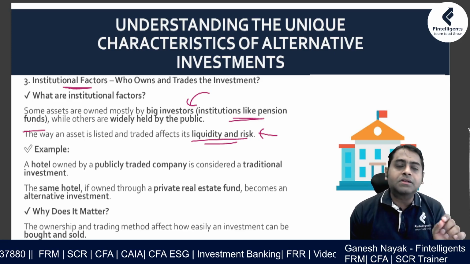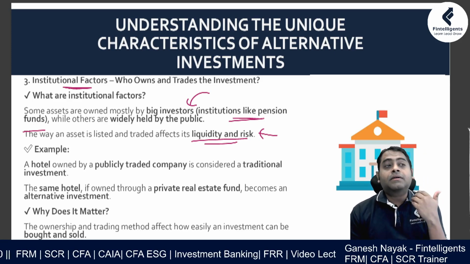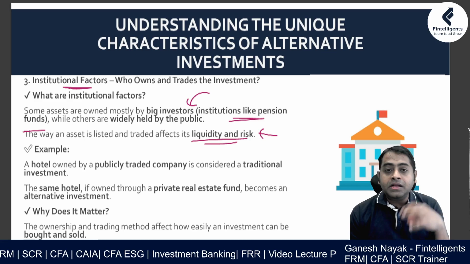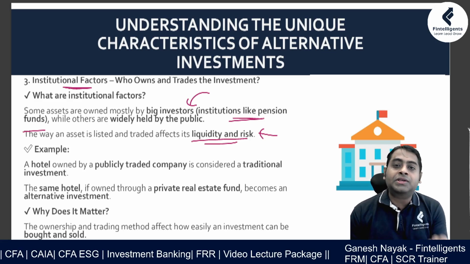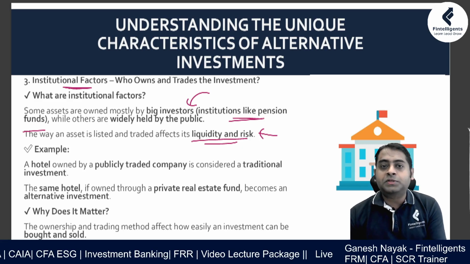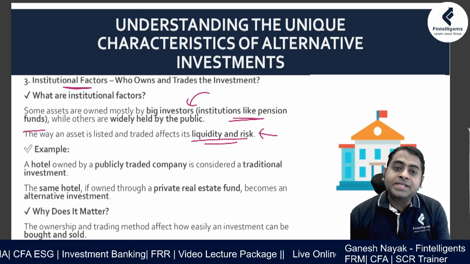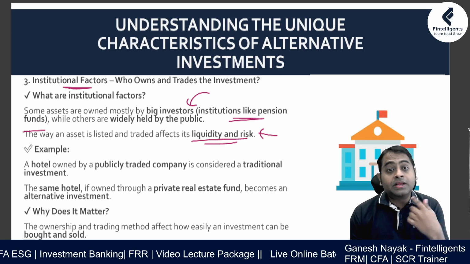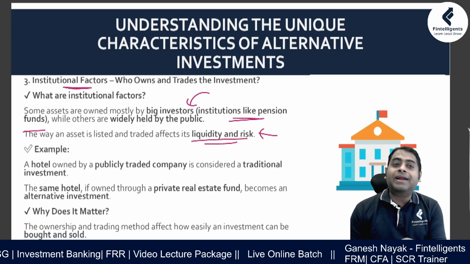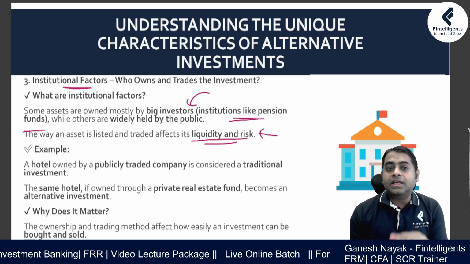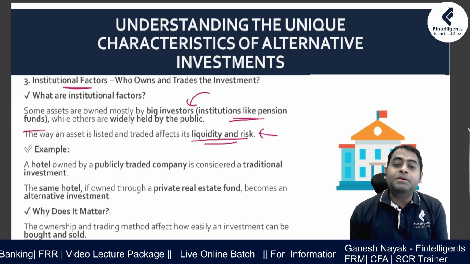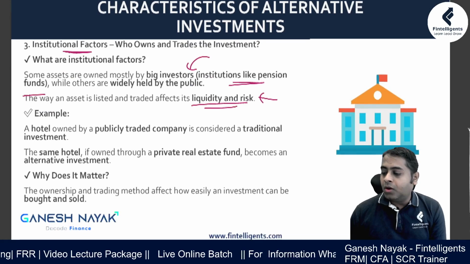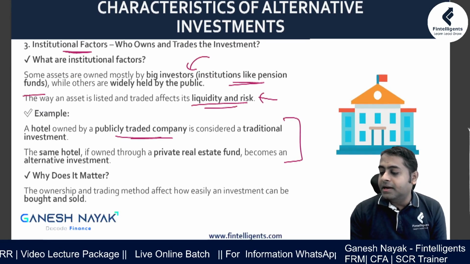In certain companies, they might be restricted by their internal policies, saying, I will only buy real estate which is listed on an exchange, that is REITs, real estate investment trusts. I will not directly buy a physical real estate asset. That could be a restriction. Then they might get impacted, because they are only investing in liquid securities, not in illiquid ones. That could be a possibility. Take a hotel owned by a publicly traded company.